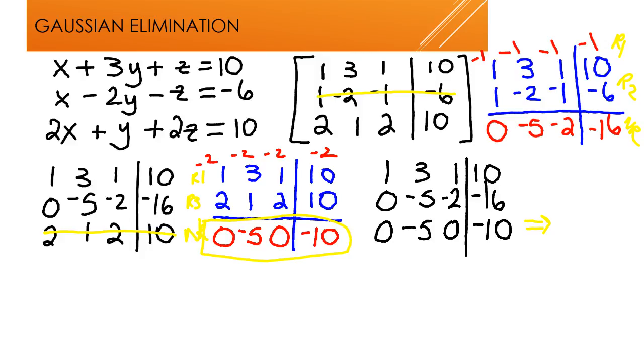Okay, and this is the one I'm looking at now, because as soon as I saw those 2 zeros appear, I knew that I had, remember, this is my y column, this is my x column, and this is my z column, right? X, y, z. Okay, so now I know I have -5y equals -10, right? And I just want you to see that you don't have to write it out every time, but if you can see that -5y equals -10, then you will start to solve this quicker than you realize.